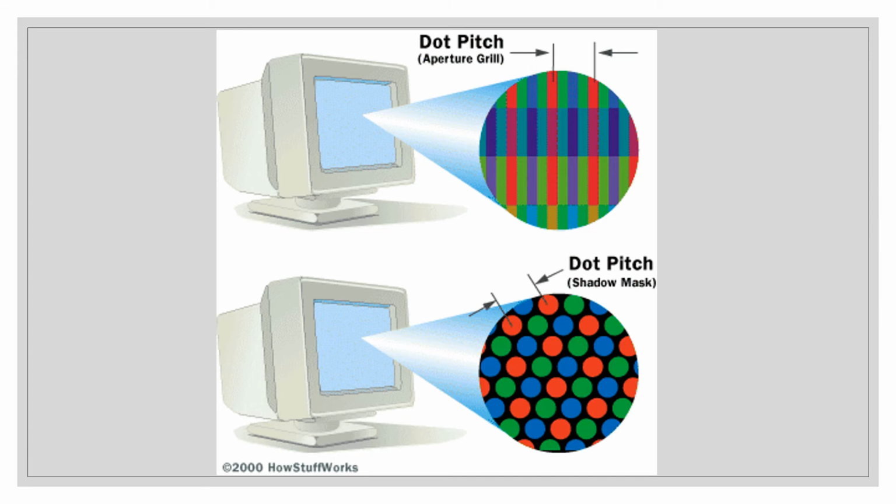So it is smaller than the dot pitch, which is the lower shadow mask version. So it is quite used nowadays. The smaller the dot pitch, the sharper the image will be. As you can see, with the round one, the image will be better.